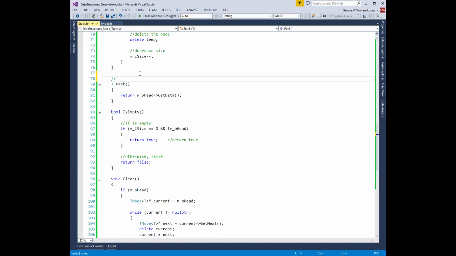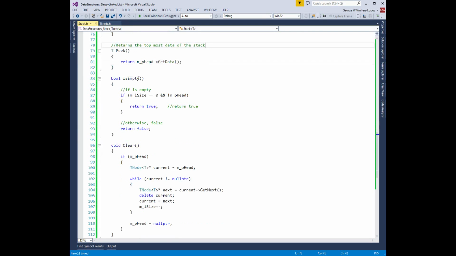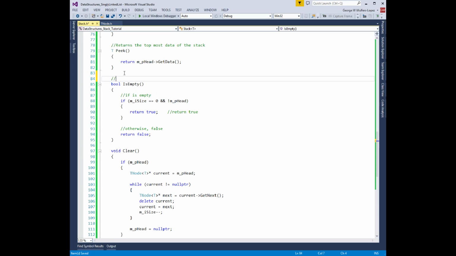Peek returns the topmost data of the stack, and we just return the data. We get the data from the head, and that's it. Boolean, is it empty or not?